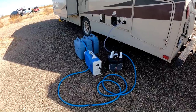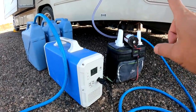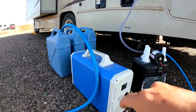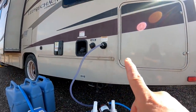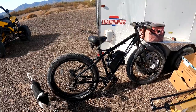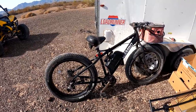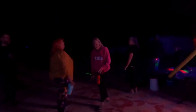I guess I could have a solar panel out here charging it while I'm using it. That would be a more efficient way of running it. And right now I have it hooked to my transfer pump because I'm running low on water and I carry around spare water, and this transfers it from the jugs into the RV. I also use it to charge my e-bike, which is 48 volts. Now this will drain the battery down, but if you keep it plugged in while you're charging, like I said, it's more efficient and it's charging as it's also charging the bike. Now with all my DJ equipment that I have and lights and everything, it runs it very efficiently for several hours.